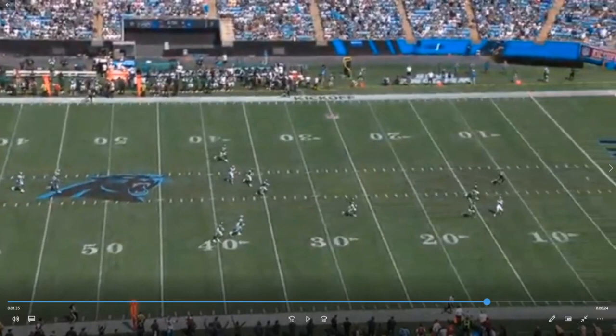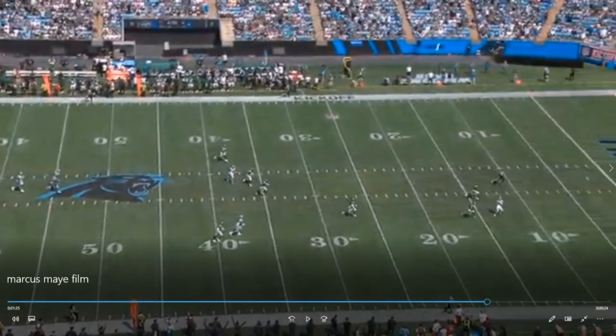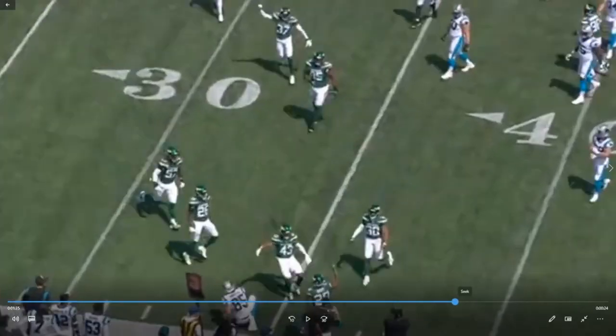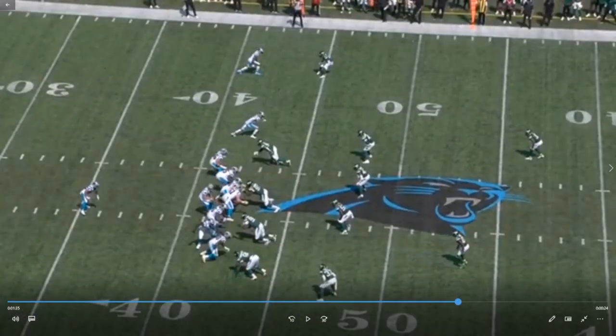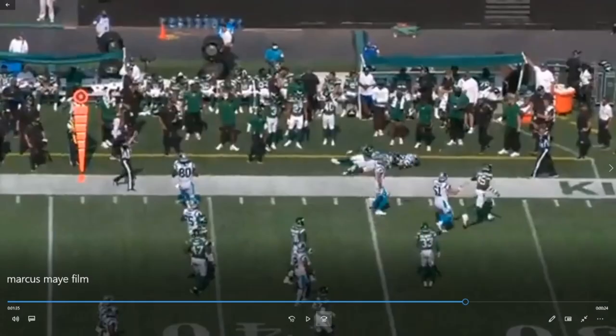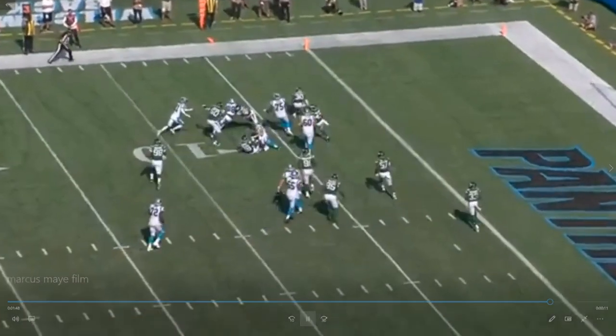Now, if you're just in your right spacing at the beginning of this play, 3 yards deeper, we will never have this problem. Look at the space between when he caught that ball and where he is now. And look how they started this play. If he's 3 yards deeper right here, he's in perfect position, man. He's not. They end up getting a touchdown out of that.